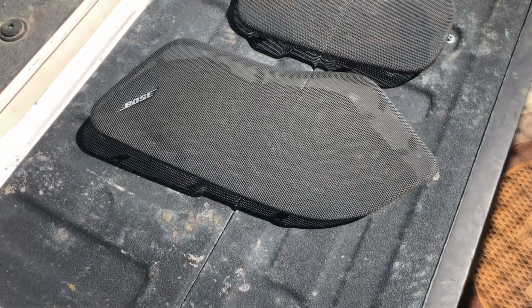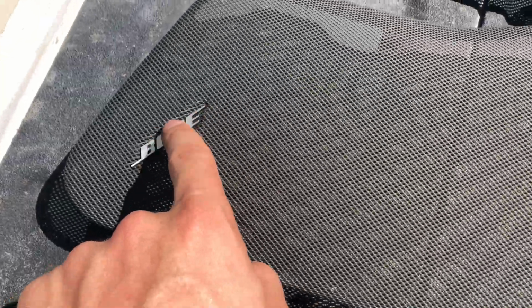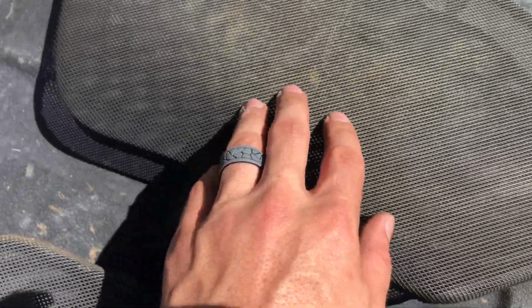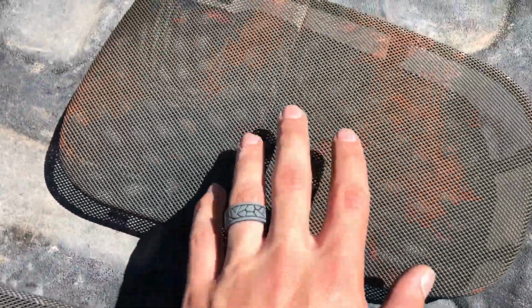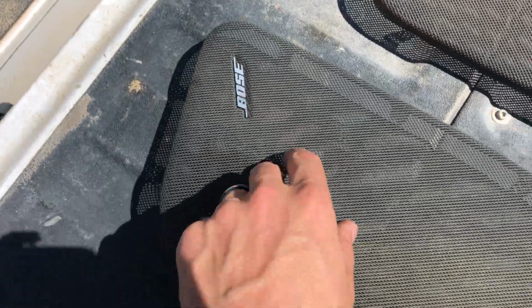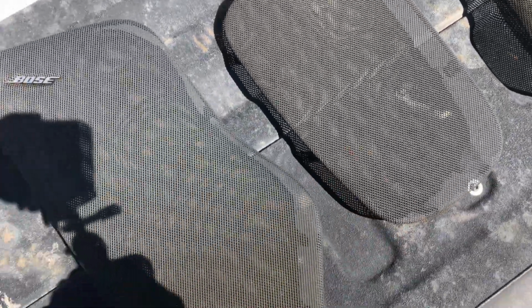Hey guys, so I got them all ready. I'm gonna have to go get some tape so I can cover up my Bose emblem, but I'll give a little before. These three here aren't that bad, they're just real dirty looking, like they got some soda stains on them. And like I said, this is the worst one here. I'm gonna go get some tape to cover up my Bose emblem, and then we'll get ready to start redoing these.